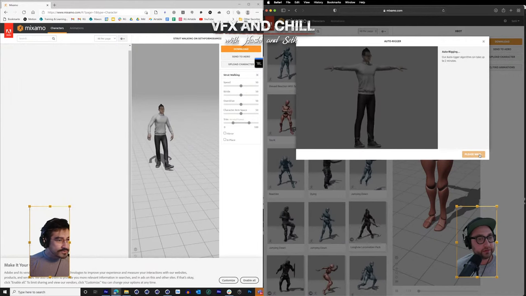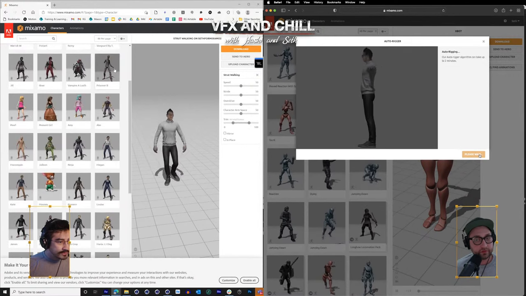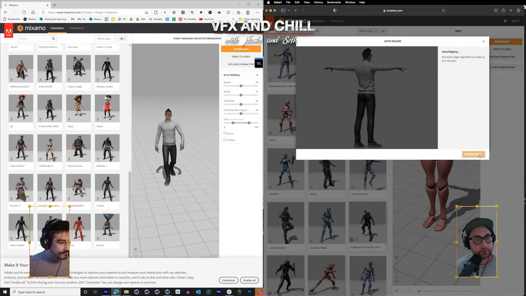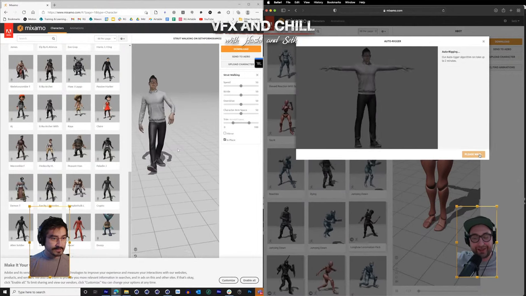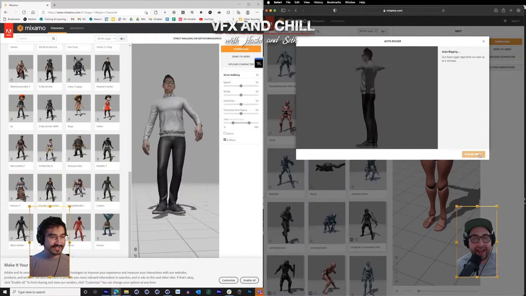Now, Seth, I was almost sure that your outfit came from one of these Mixamo characters. That sauntering, I'm too jacked to put my arms down walking. Yeah, you said arm space huge. I'm going to have you walk in place. And we'll give it a little, yeah, there we go.